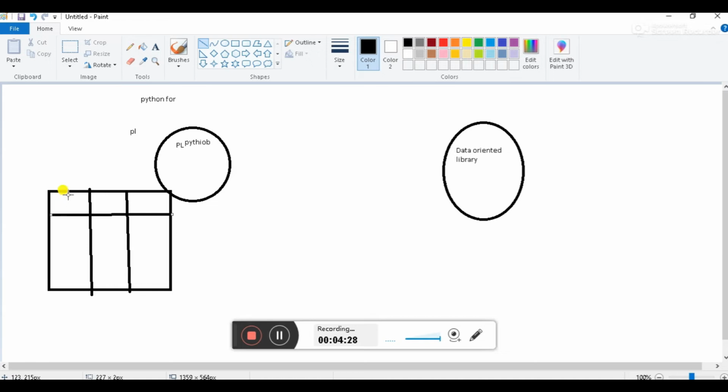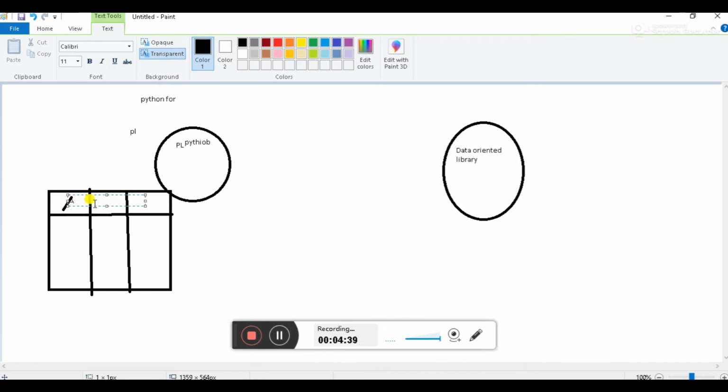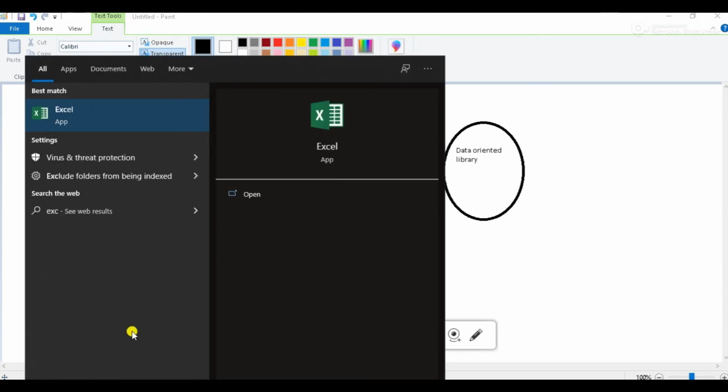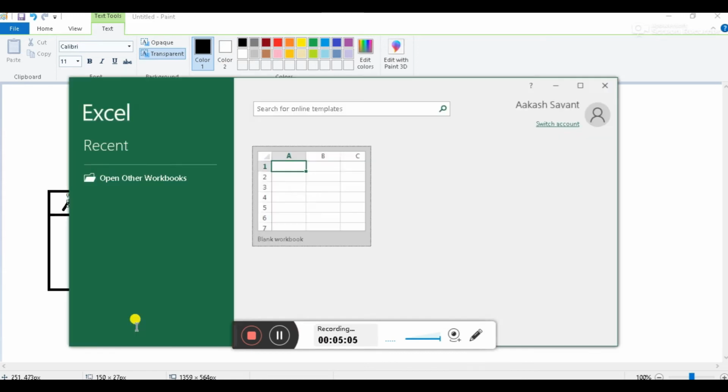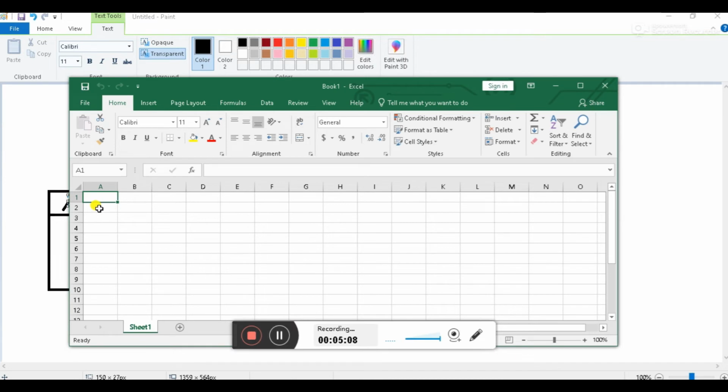Take a new blank workbook of MS Excel. These are cells A, B, and C. Each individual cell in Excel contains some kind of data itself.